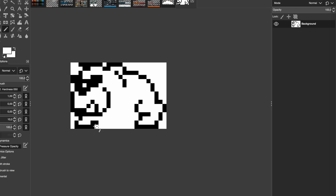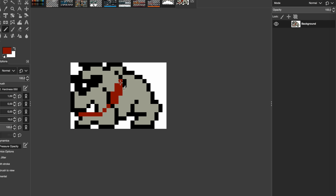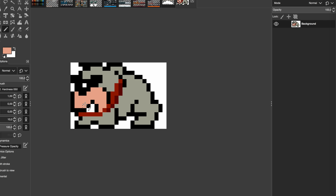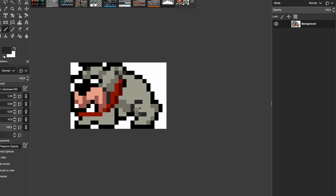While I'm drawing I'm also looking at the preview at the top of the screen, which is a much better view than just looking at the pixels themselves — sometimes all those pixels can get really messy. So I keep an eye on the preview up top. I'm not unhappy with this actually. I think we have our bulldog.